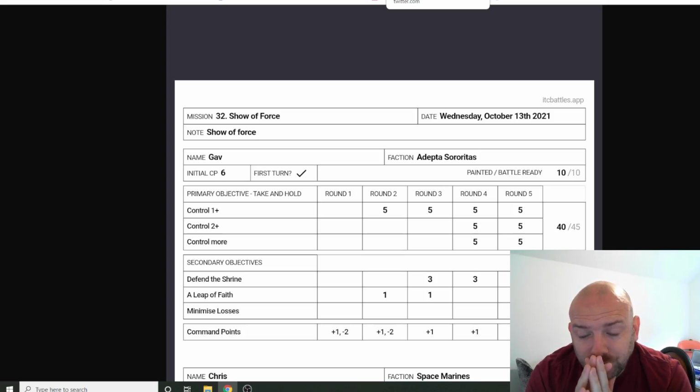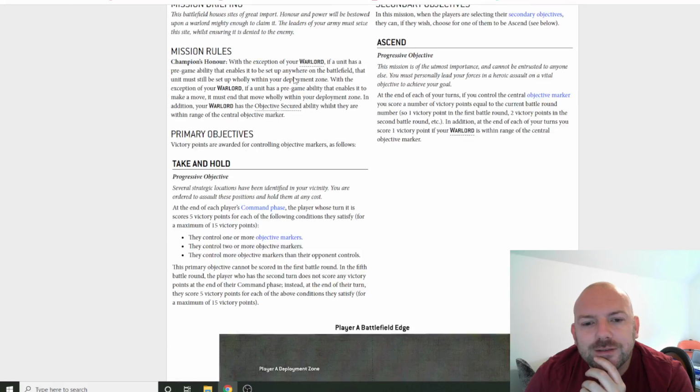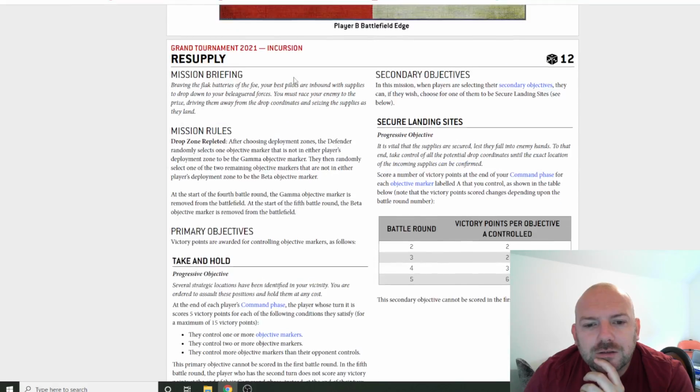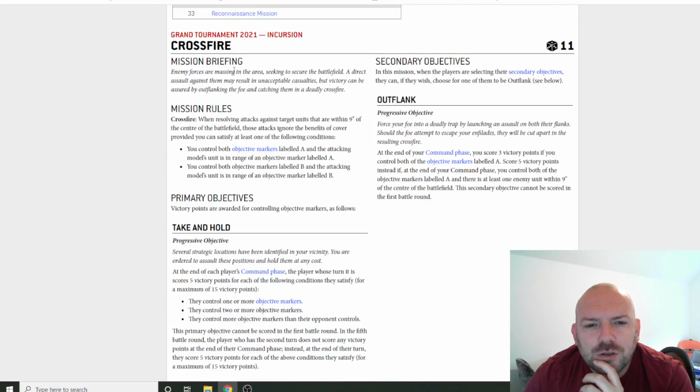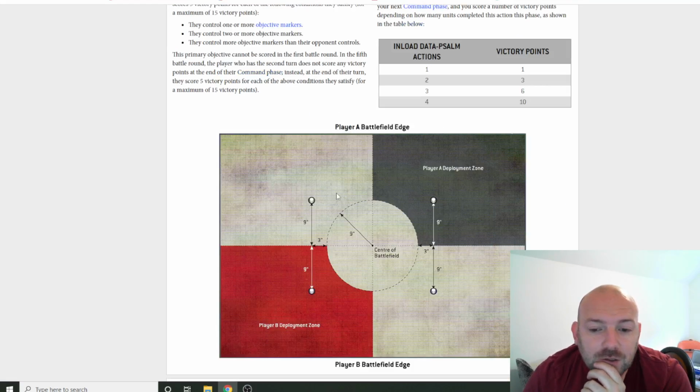My next game is... totally forgot what it is. Machine God, Rise of the Machine Spirit, sorry. So the deployment zone is basically the 4R, what's the word I'm looking for? Obscuring terrain, and in the middle there's a forest, so shooting across and running across is going to be a pain.